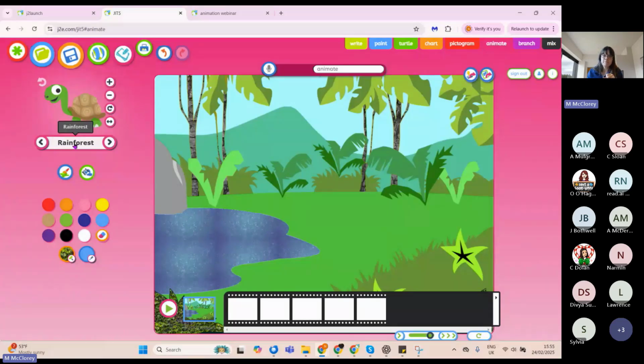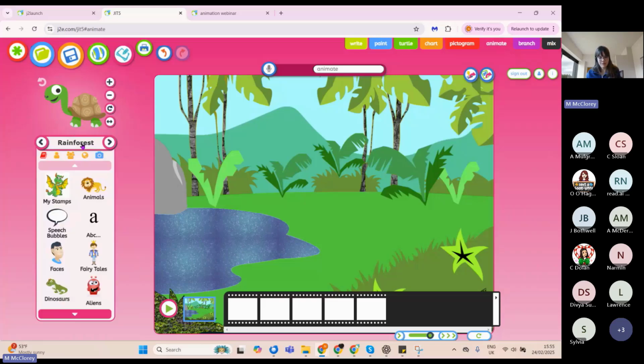Now it might be that you want to use a different clip art library, in which case we can click on that, whatever that word is. So for me it's rainforest. If you were doing space, it might be space. You get the idea. So I've got rainforest, and I've got lots and lots of different clip arts that I can choose from.